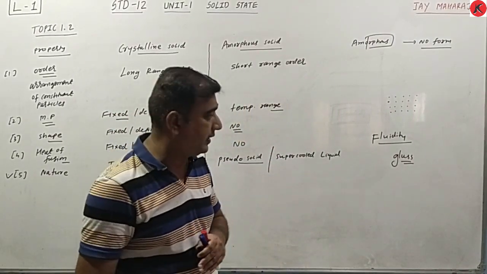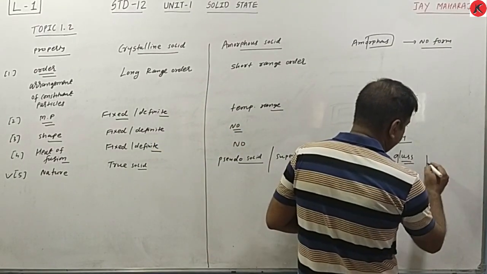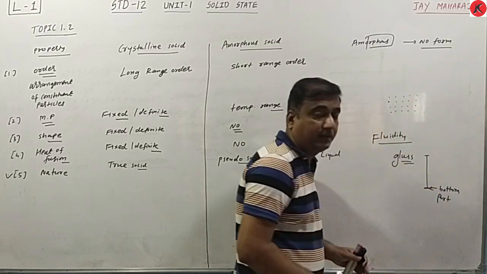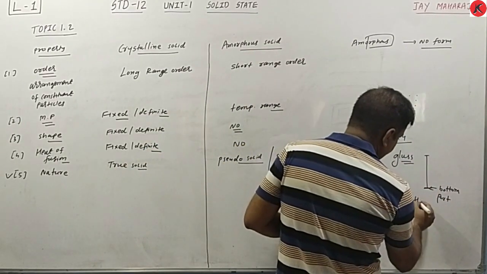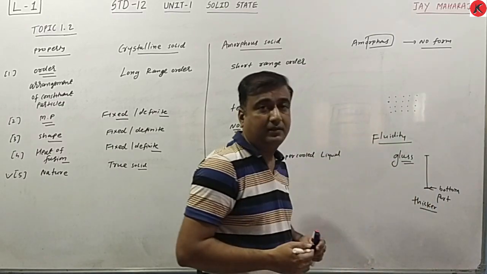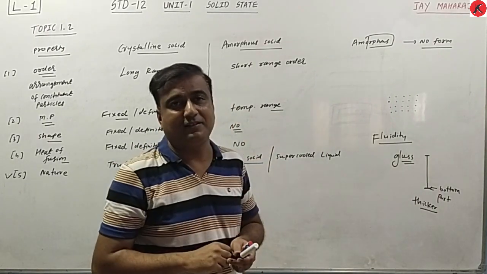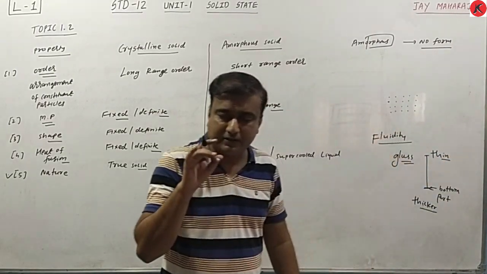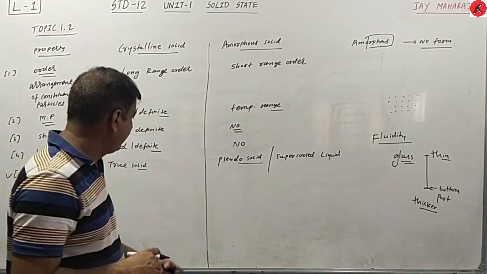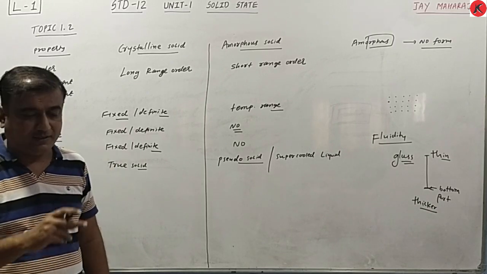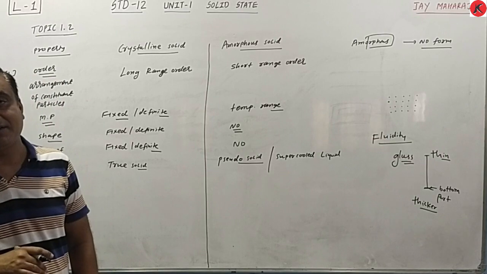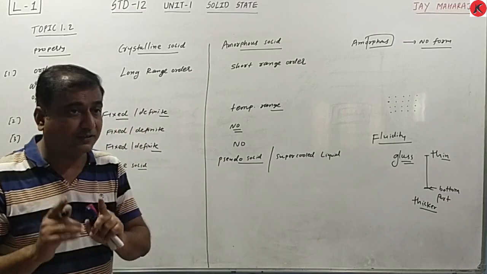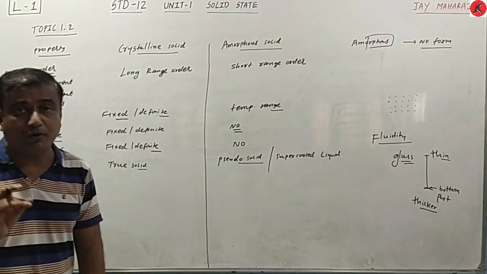એની ઇફેક્ટ આપણને ઓબ્ઝર્વેશન થાય કે ગ્લાસ પેનલનો જે બોટમ પાર્ટ છે, it will be slightly thicker compared to top part. એનો મતલબ શું થયો કે પાર્ટિકલ્સની મૂવમેન્ટ થાય છે પણ સ્લોલી થાય છે. ટ્રુ સોલિડ હોય તેમાં મૂવમેન્ટ ના થાય, એમાં અરાઉન્ડ મીન પોઝિશન ઓસ્સિલેશન થાય. અહીંયા મૂવમેન્ટ થાય છે એનો મીનિંગ એનામાં પ્રોપર્ટી ફ્લુઇડિટી છે. એનો મીનિંગ they are not completely solid. Therefore this word is used, pseudo solid.